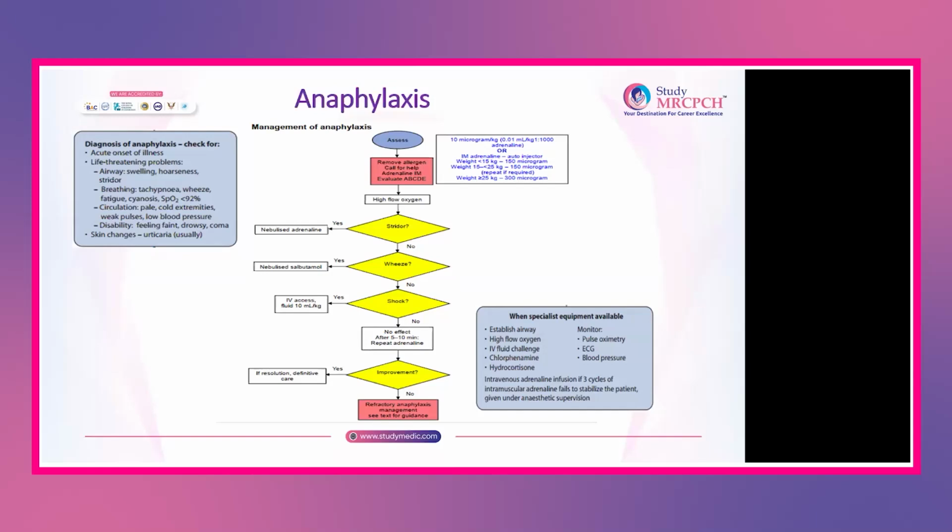It can be altered, it can be fainting, it can be lethargic, it can be drowsy, and in the severe things, it may enter into a coma. So our assessment will be in the form of skin changes plus 2 major systems being affected. So what is the immediate action I need to do?